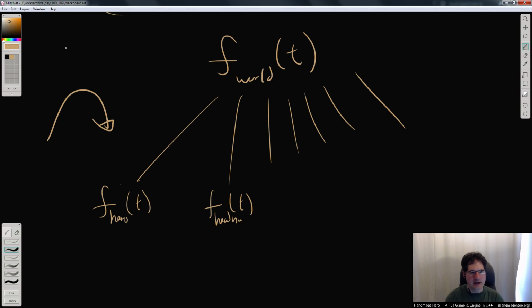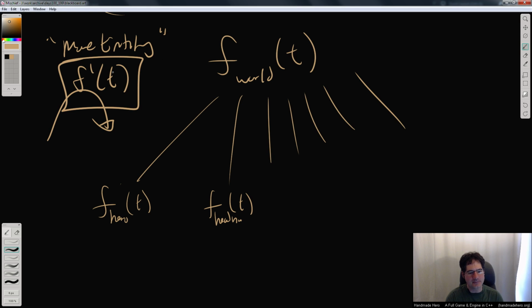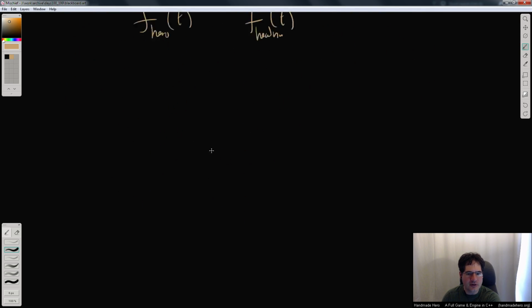Other ones, like move entity, right? They don't have a way of producing an absolute position. What they actually do is take one position and a delta and can update, right? So they are essentially computing only the first derivative of the function at that time, okay? And so it's important to understand there's kind of 2 ways of doing this.